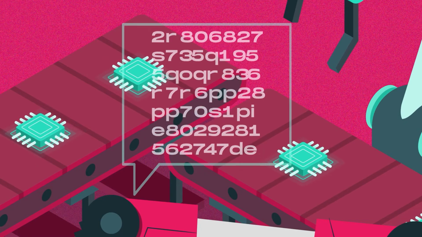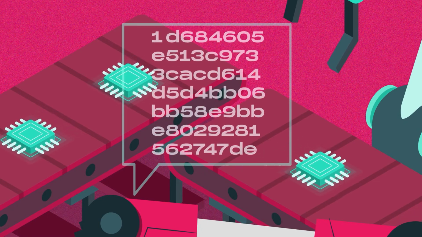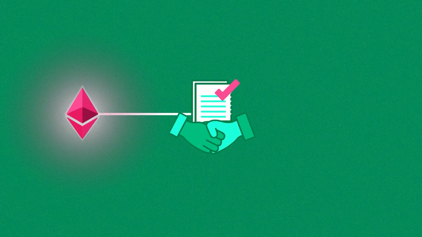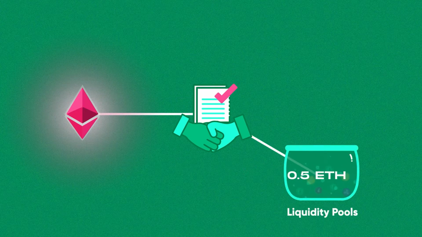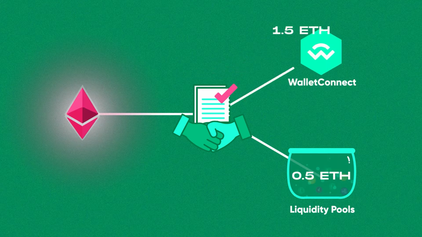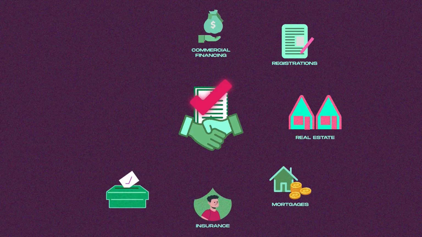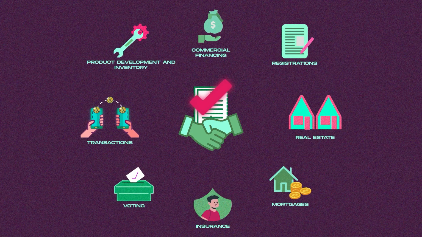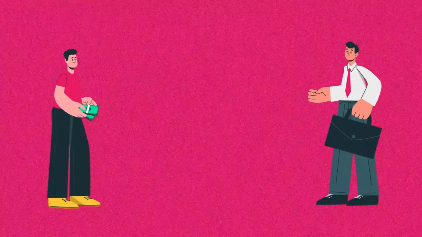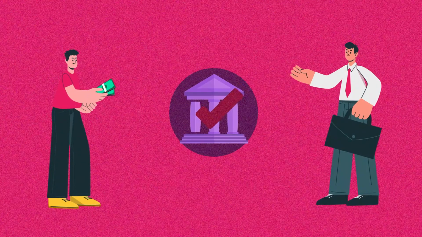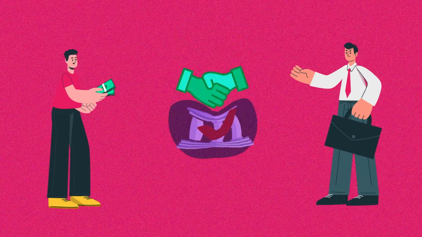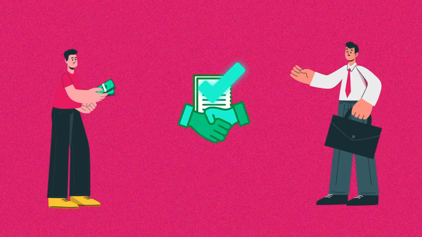For example, a smart contract could execute this logic: if a transaction with a value greater than 1 Ether is received, then 0.5 Ether is invested in a liquidity pool, and the rest stays in the same wallet. As you can see, all kinds of logic can be built, and that is what makes it possible to create all kinds of decentralized applications. Smart contracts aim to eliminate intermediaries to simplify processes, and thereby save costs for the consumer.